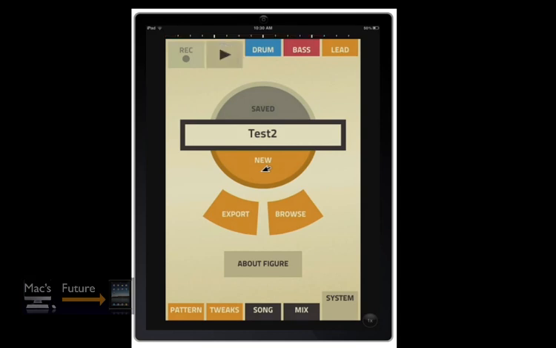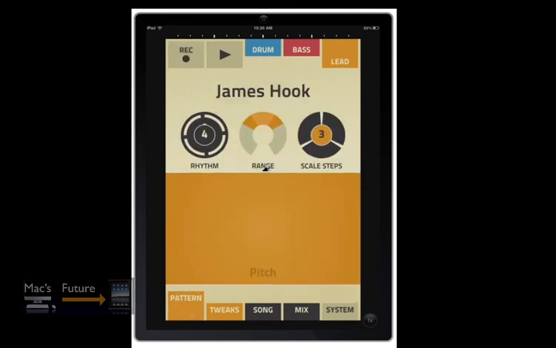Now what I think will eventually happen is, I think eventually Propellerhead, this is very powerful, Propellerhead will make it so that you could assemble these different loops together in the app. That's what I'm hoping will happen. And I think they did a great job. And so the new updated Figure from Propellerhead, I think, is just a great app to get. It's only 99 cents. It's an iPhone app, but it's great on the iPad too, even at double resolution. So check it out. I think it's really cool.